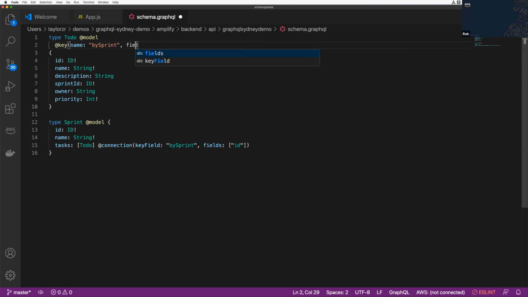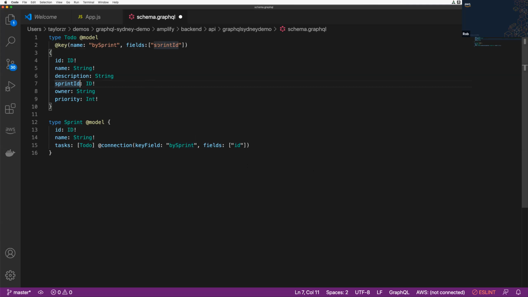And we can have a reference field, sprintID, in the to-do. So we have bySprint referenced from here, and we have sprintID, which is a field in the to-do. So that's pretty interesting.